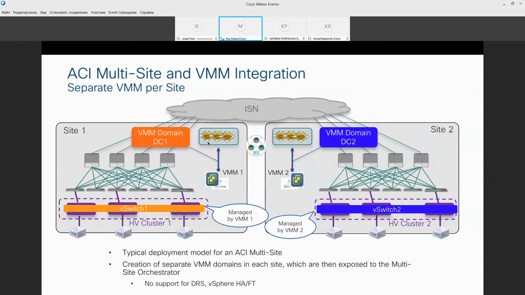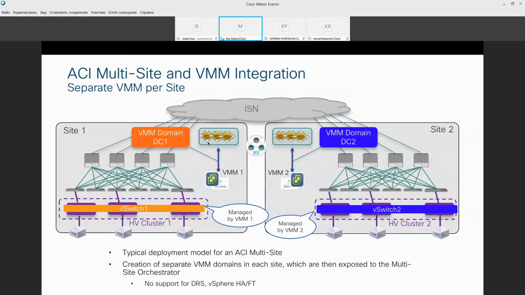Because no matter if you have a single vCenter or one vCenter per site, which is usually the case, you pair with different EPG domains, right? So this ends up creating different VMM domains, which essentially means some of the functionality that works in a single VMM domain, in a single compute cluster, like DRS, vSphere HA, fault tolerance, does not work with multi-site by definition. You need multipod for that, okay?